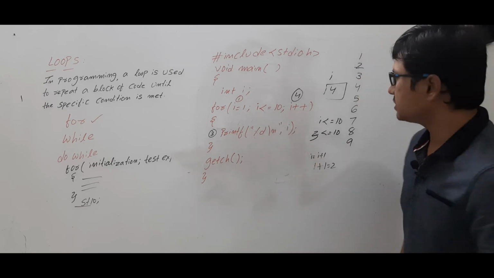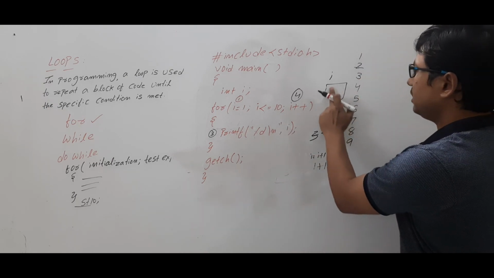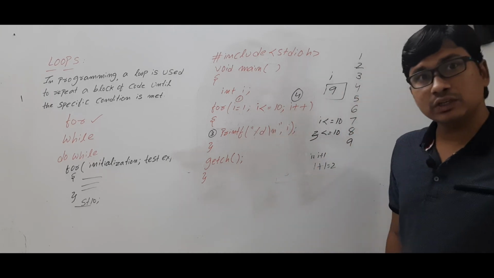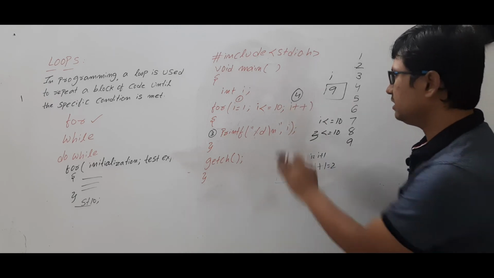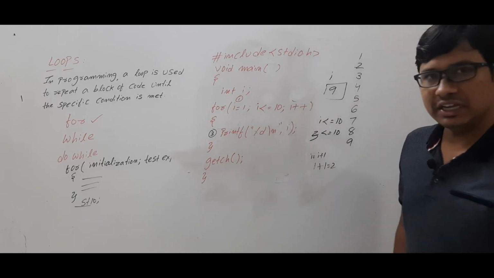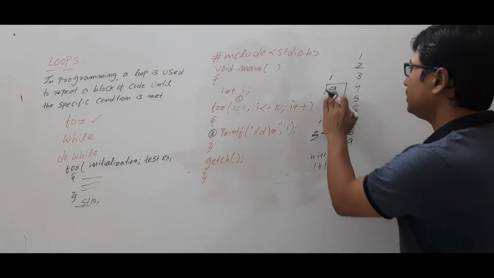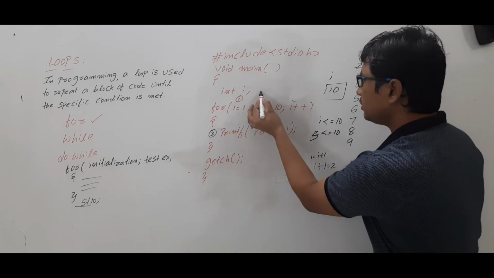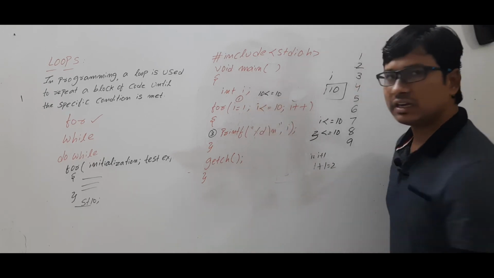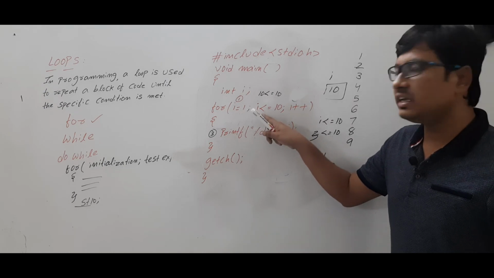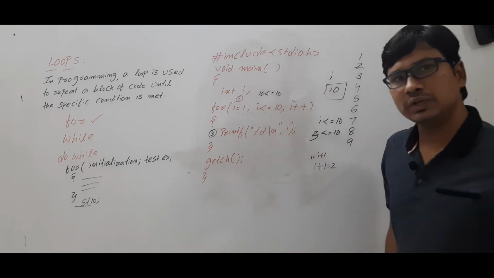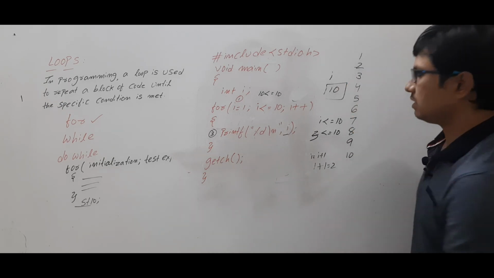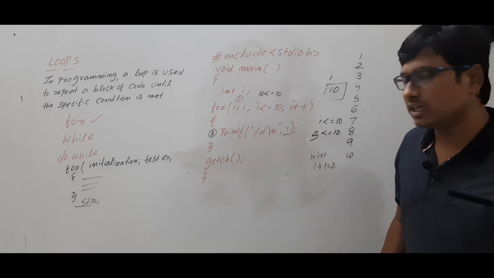After printing the I value as 9, by that time when I printed the 9, here the I will consist of value 9. After printing this one, where I should go? I should go for the increment section. So this increment section will increment the I value from 9 to 10, because it will increment by 1. So I value will become 10. Now look at the condition. 10 is less than or equal to 10 or not, because the test expression is I less than or equal to 10. 10 is equal to 10. So the condition is satisfied. So again you will print the I value, which is 10.